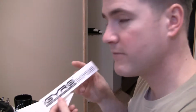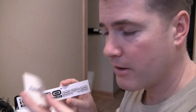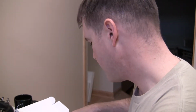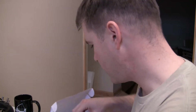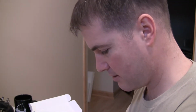Decals. Always like decals. That one's kind of cool. I'll probably put that on the jet somewhere, especially the sport jet. And then probably mount this in the aircraft, on the F-14 or something. Nice little decals. I like decals. I've used Roby stuff before. Oh wait, look. Well, there you go. They do provide instructions, so that's good.